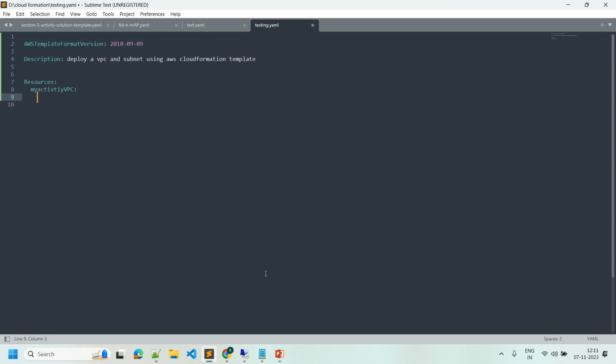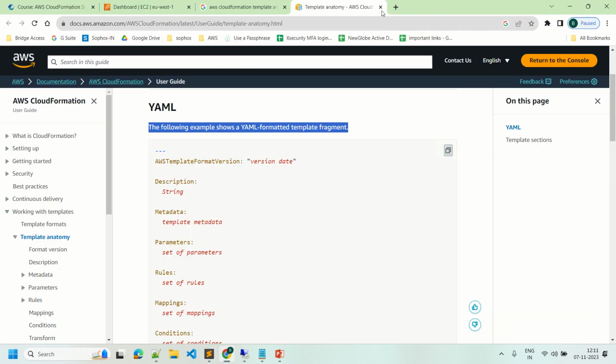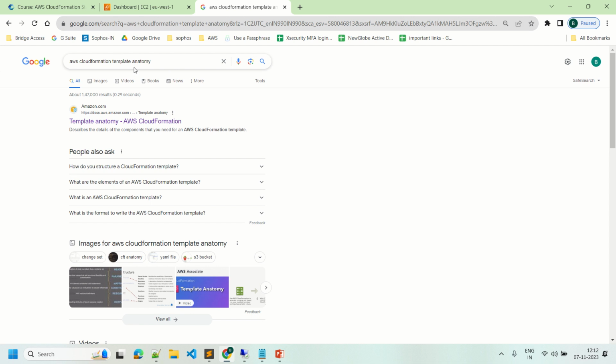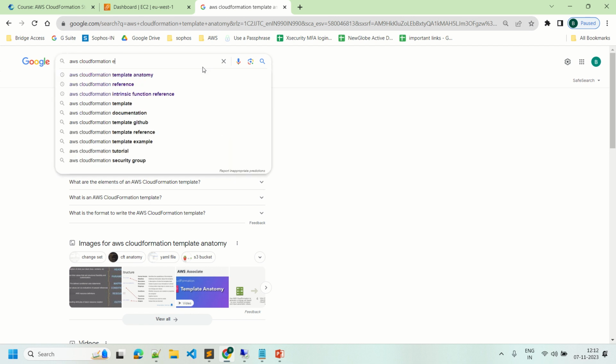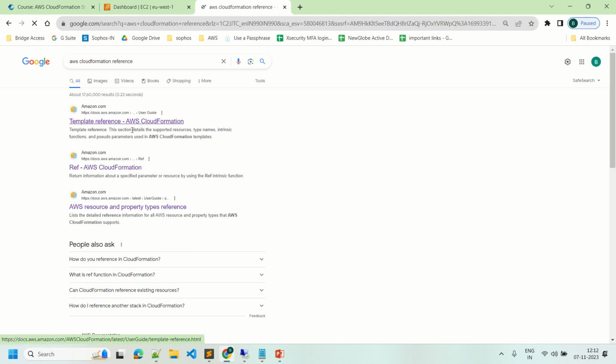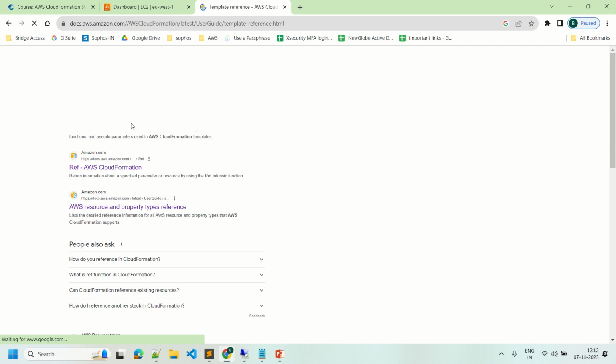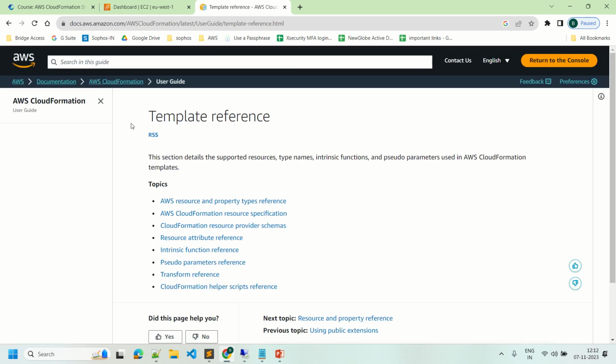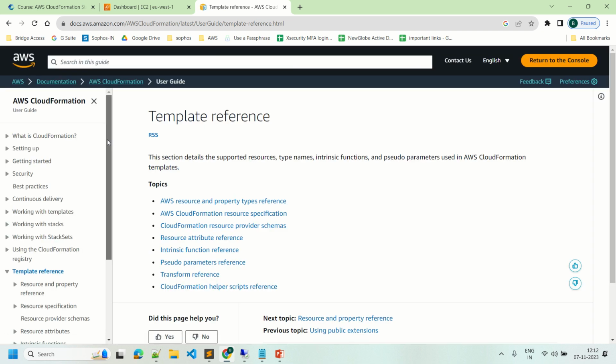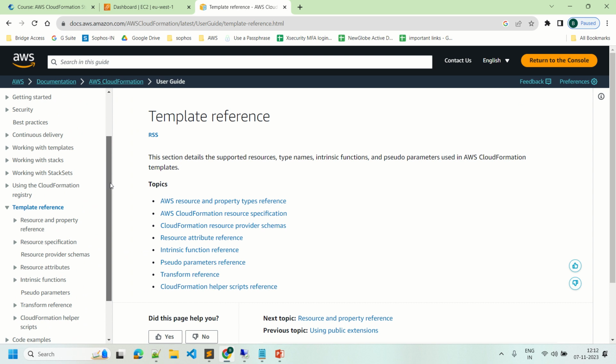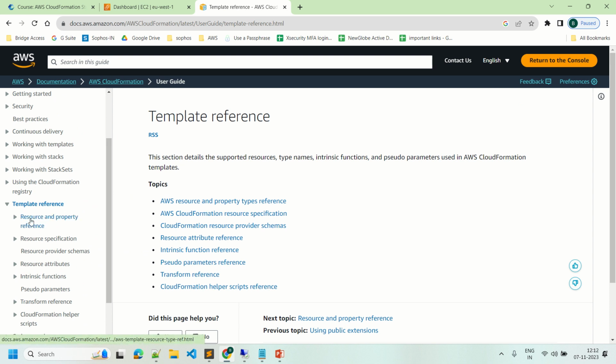After that, I don't know how to define it. So for that, we have to go through the AWS CloudFormation reference. In Google, you have to search for the reference for AWS CloudFormation. It will direct you to the AWS CloudFormation template reference and some other things. In the left pane, you can see template reference and somewhere resources and property reference.